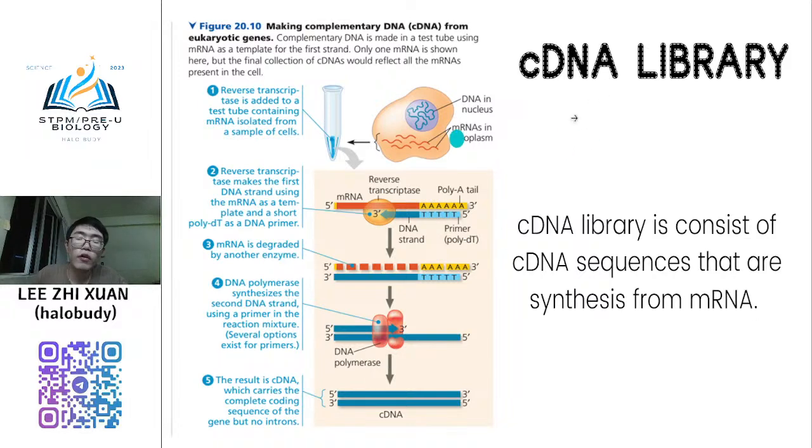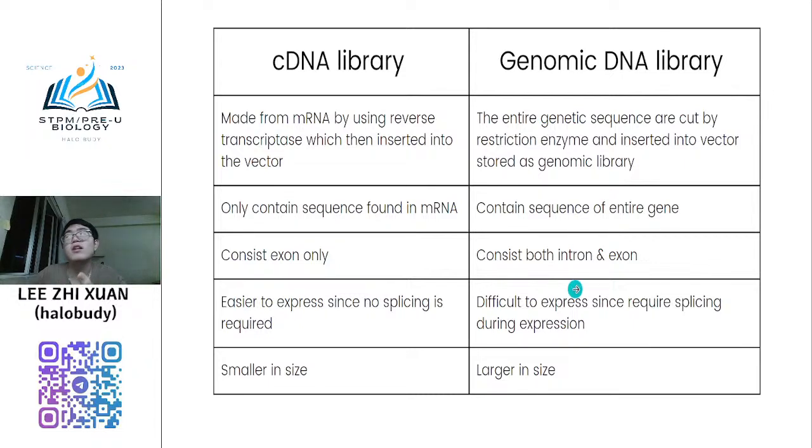So for cDNA, when you get that recombinant plasmid, actually you can directly do the transformation already because it already contains exon. So you can directly undergo transformation and it is easy to be expressed. But compared to genomic, because it contains intron regions, maybe your recombinant plasmid or recombinant bacteriophage contains the intron. So you need to do a splicing process. Memang awak kena buat splicing process. Baru awak boleh buat transformation. Kalau tak, memang awak buat transformation tak ada makna lah.